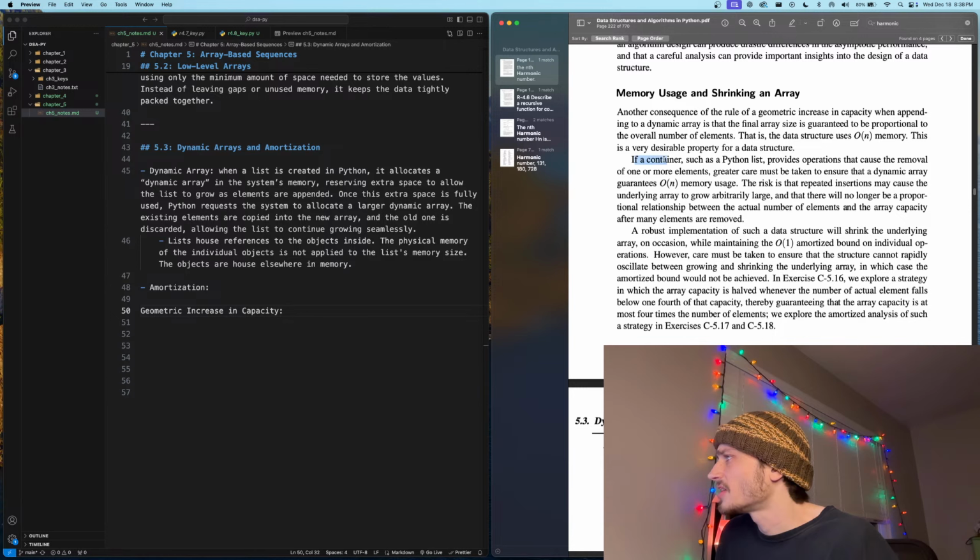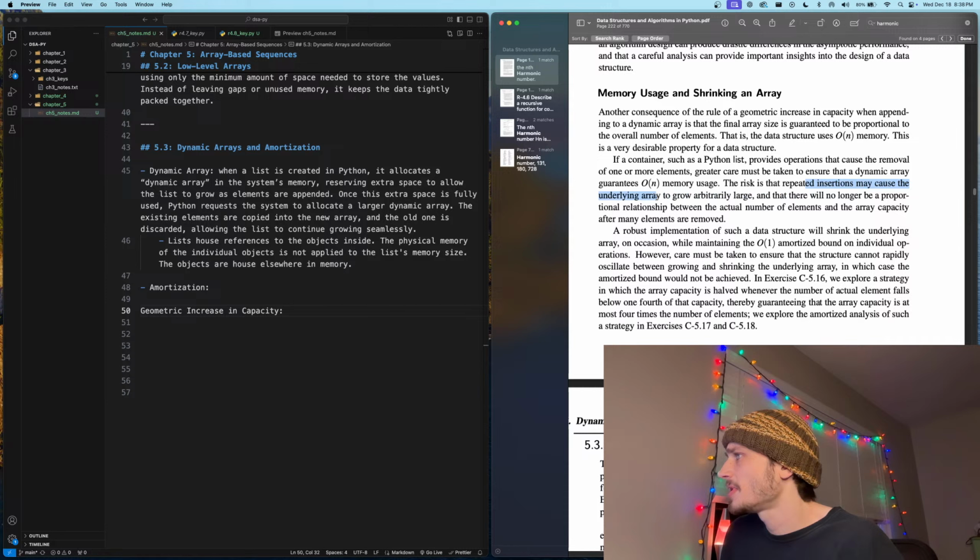So if we're removing, we need to take greater care to have O of n memory, because too many insertions may cause the underlying array to grow arbitrarily large.